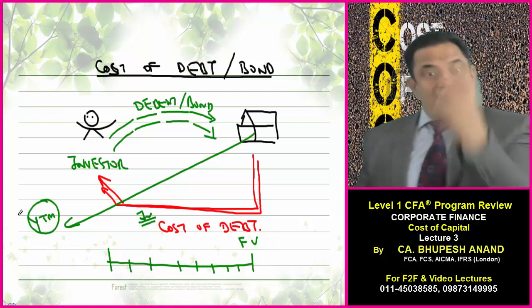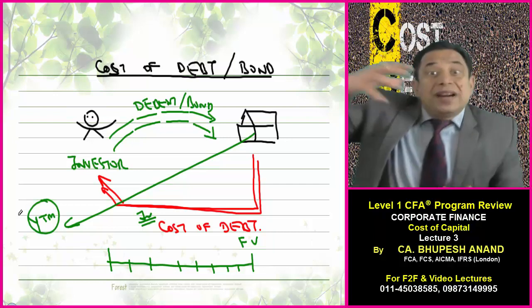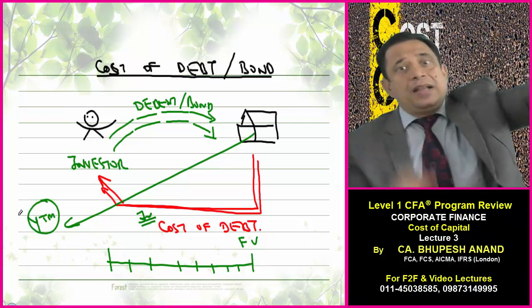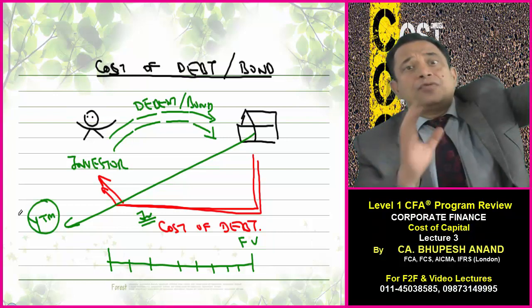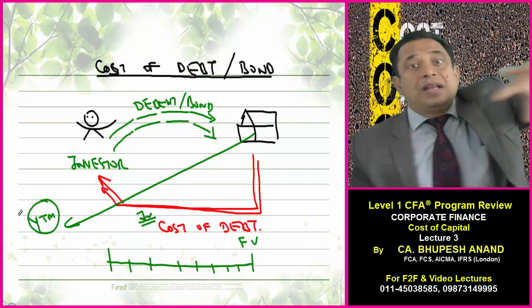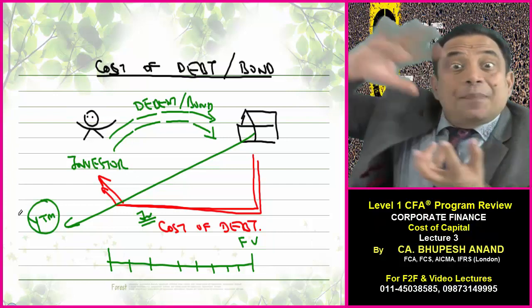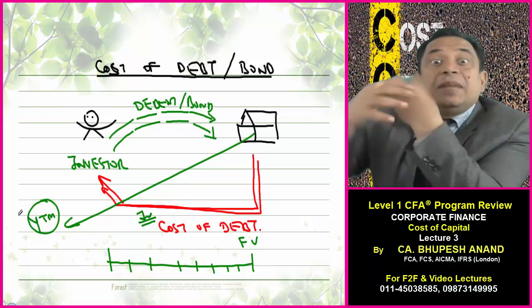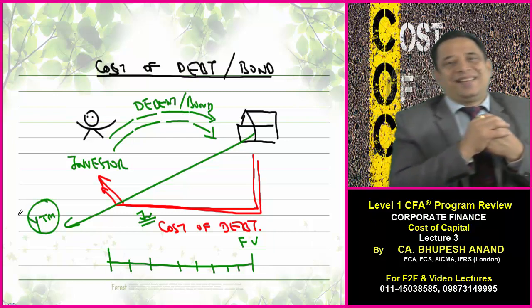So there are three things. One is the interest rate or coupon rate. Coupon is always paid on the face value on the basis of the coupon rate. That is a separate part: a company has to pay a coupon amount on the face value at fixed intervals of time. Generally it is semi-annual; it can be paid annually. Coupon is separate, and cost of debt is a separate concept. Cost of debt is something which in totality this entity pays to the investor, and that is more than the coupon rate. Now what is YTM?